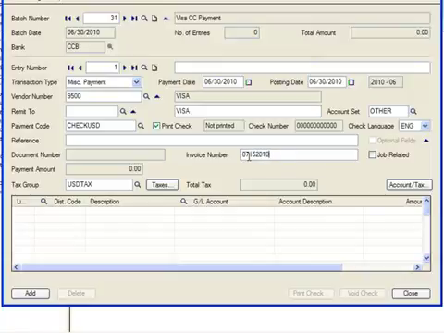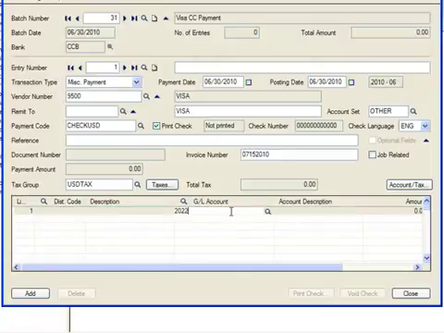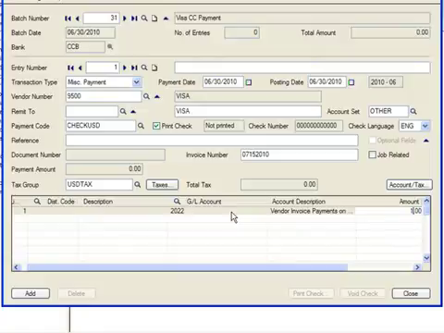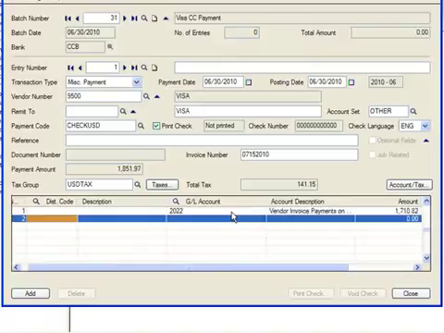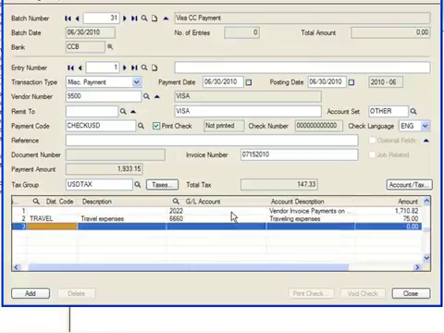And since we're paying off of a credit card statement, we'll enter the due date of the statement in the invoice number field. And now moving to the grid, we'll enter the 2022 credit card account to pay our vendor's invoice that we selected earlier, and we'll enter the amount of that invoice, $1710.82. But also on this credit card statement, we not only have the AP vendor's charges, but we also have some out-of-pocket travel expenses. And these travel expenses were $75 for a restaurant charge and a gas charge for $85.